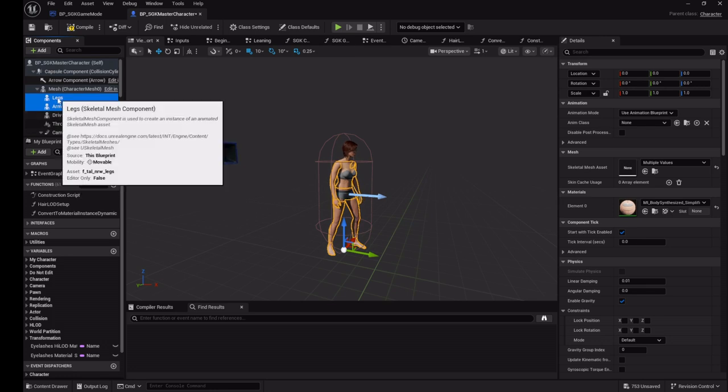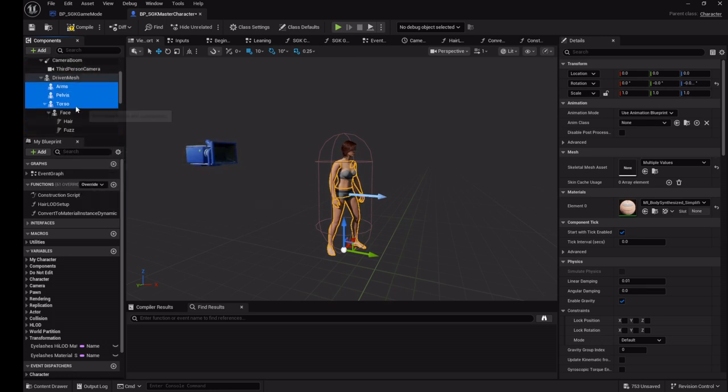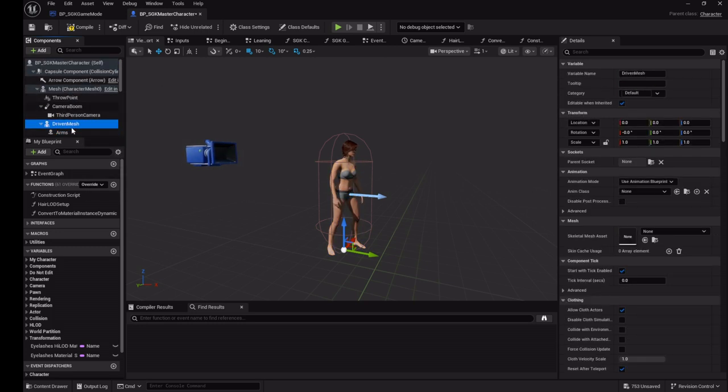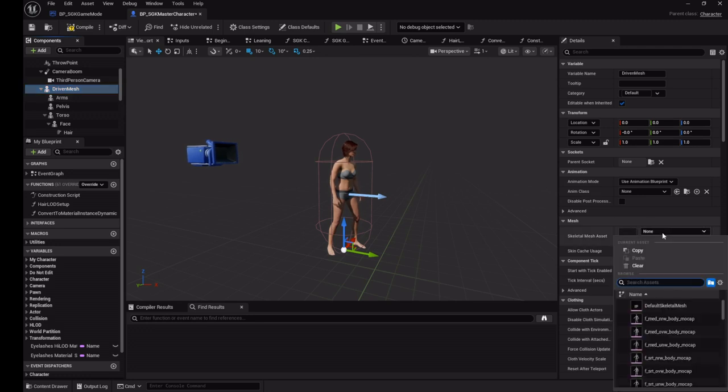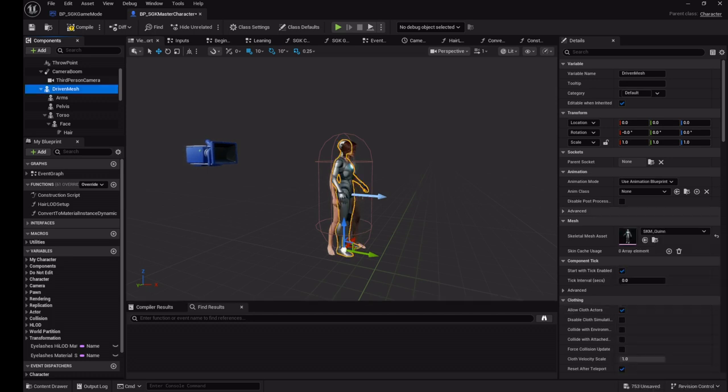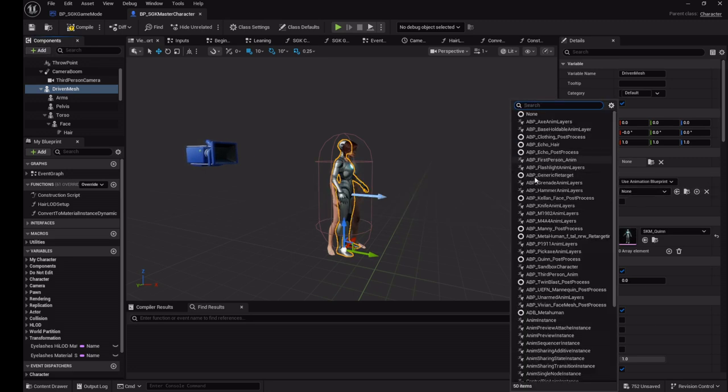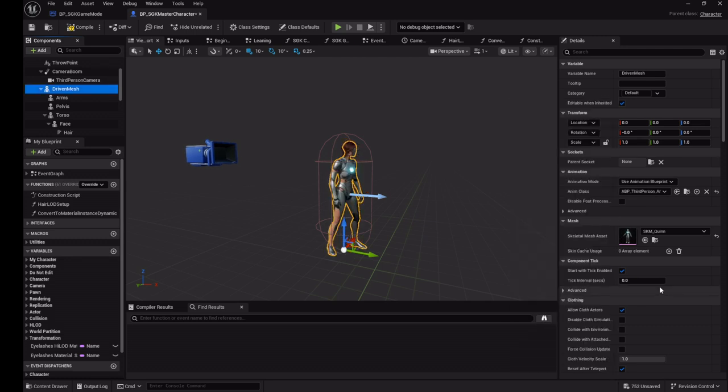So we need all of that, and we want that to be on the driven mesh. And yes, it did bring the face and neck over automatically. So our driven mesh is actually going to now be Quinn or Manny, depending upon your setup. And that's going to be using the ABP third person blueprint, the one from SGK.